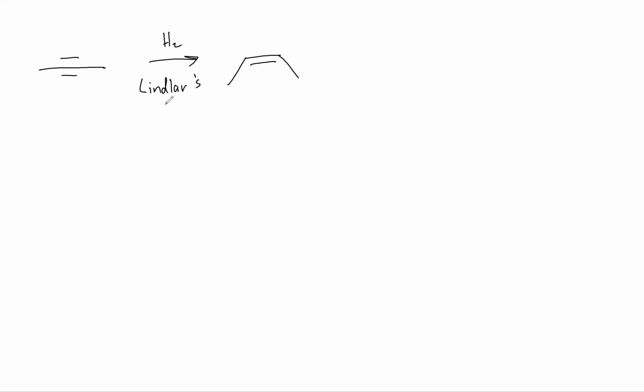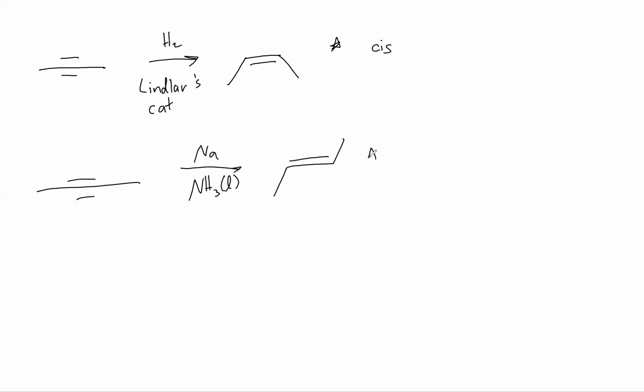And I have a lot of questions about, do we have to memorize Lindlar's catalyst? Do we have to memorize the structure of Lindlar's catalyst? You have to recognize the name, but I wouldn't say you particularly have to memorize the structure. So just know that Lindlar's catalyst, along with H2, will form cis alkenes. Okay? On the other hand, if we have sodium along with liquid ammonia, we will reduce once into the trans alkene. Does that make sense so far?